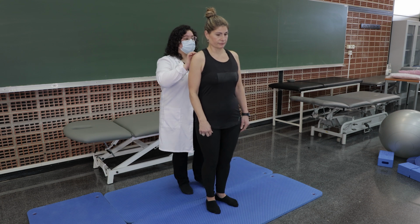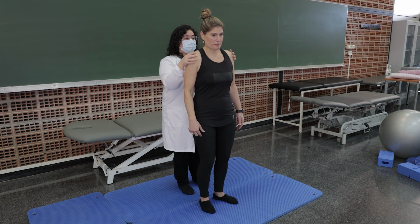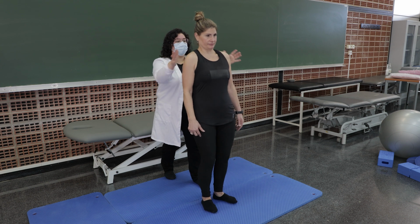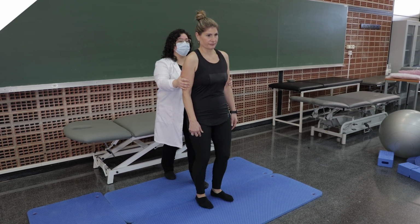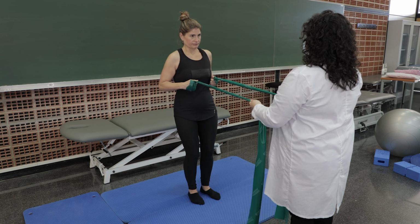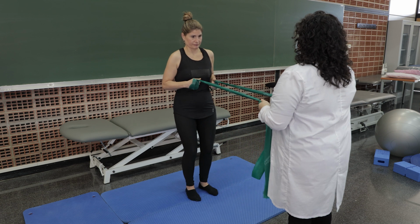A second alternative of destabilizing force is to ask the patient to lean on our hands, placed on her shoulders, and suddenly withdraw the support. This second variation can be done by putting tension on an elastic band that we release suddenly. In cases where progression can be advanced and the patient is able to tolerate standing with eyes closed, the added complexity will be adding foam under the feet.